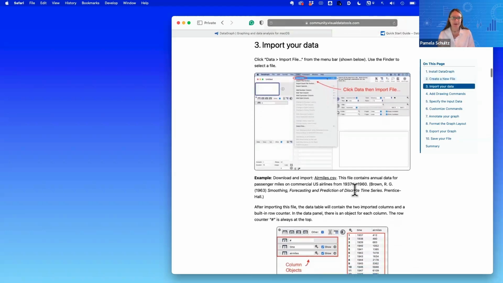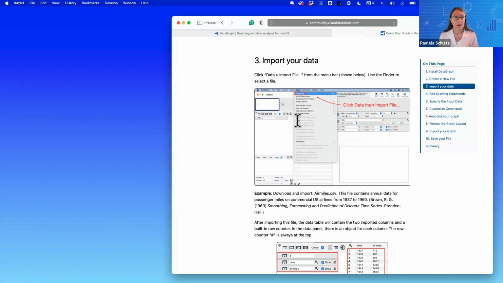Okay, so importing data. There are, in fact, a lot of different ways that you can import data within DataGraph, from creating your own custom data parsers to importing batches of files all at once. We're going to stick with this simple example. The file that I'm going to use here, there's a link where you can download it yourself.